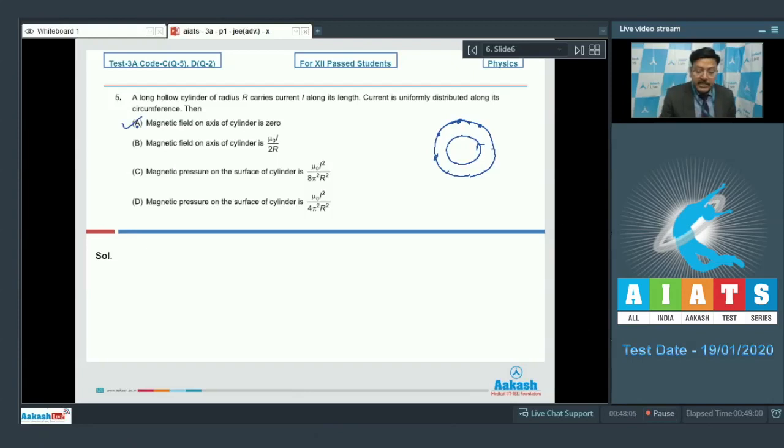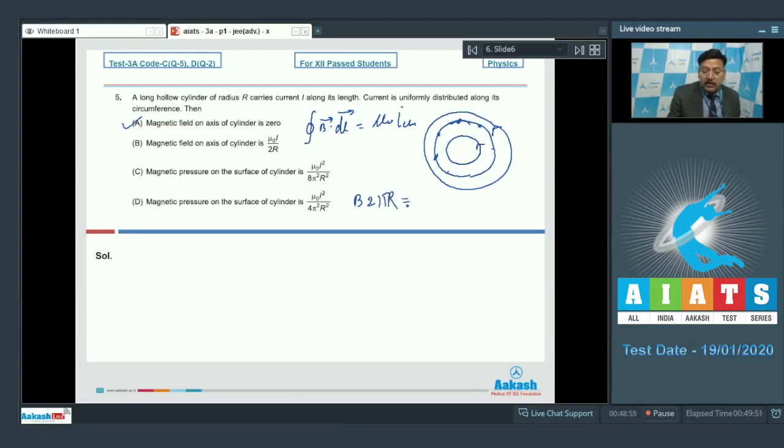Now let's look at the magnetic pressure on the surface of this cylinder. We just saw that magnetic field inside is 0, and now I work out the magnetic field just outside, applying Ampere circuital law again for this loop. We can take the radius of the loop as r only, since we are talking about just outside the cylinder. The Ampere circuital law says the closed integral of B dot dl, a line integral, is equal to mu naught times current enclosed. So B dot dl gives B into 2 pi r, and the current enclosed is the total current, so it equals mu naught I on the right hand side. The value of B is mu naught I divided by 2 pi r. This is the magnetic field just outside the cylinder.